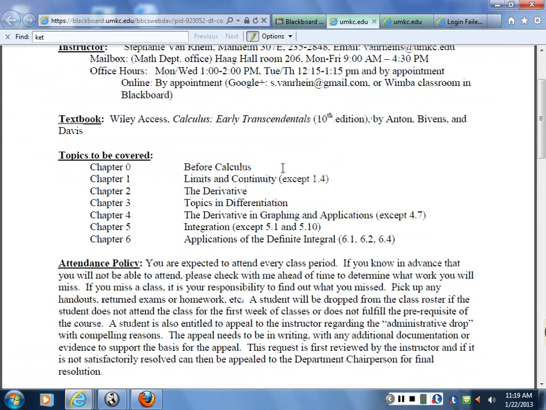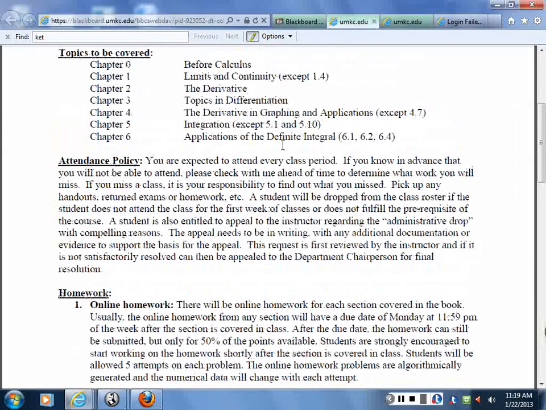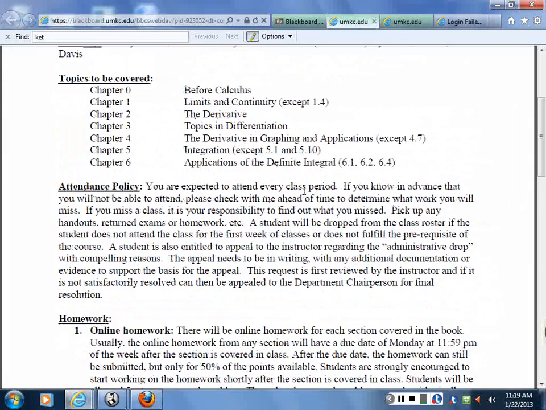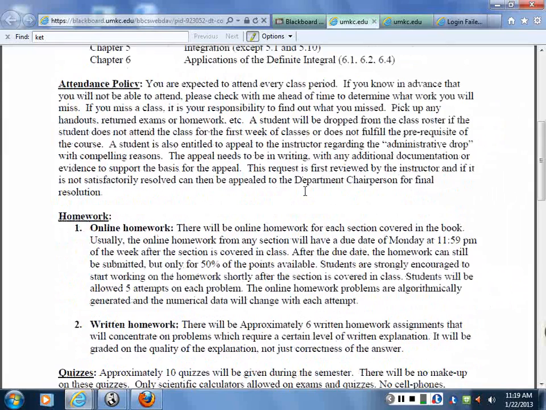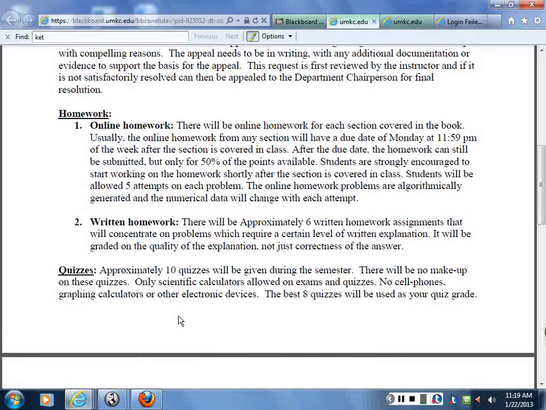Okay, so we're not too far on the syllabus, but hopefully the rest will be pretty straightforward. Topics we'll cover, we'll go through Chapter 6. Attendance policy: you need to come to class. I record the class lecture, but that doesn't mean you can't show up. I record it to have a record of what we talked about in class for your benefit to go back and watch. If you do miss class, I want you to watch the lecture before you come to the next class, but I don't want that to be an excuse. I'm not going to come to class today, I'll just watch it. So I'll be taking attendance every day and keeping track of that.